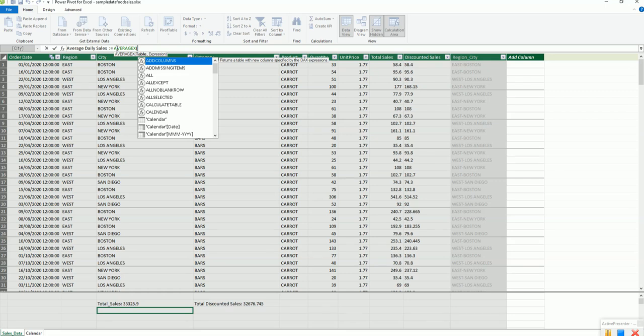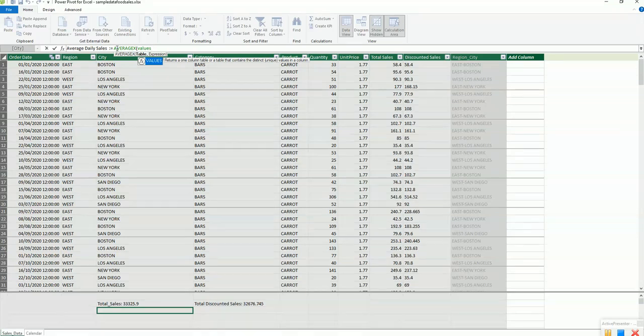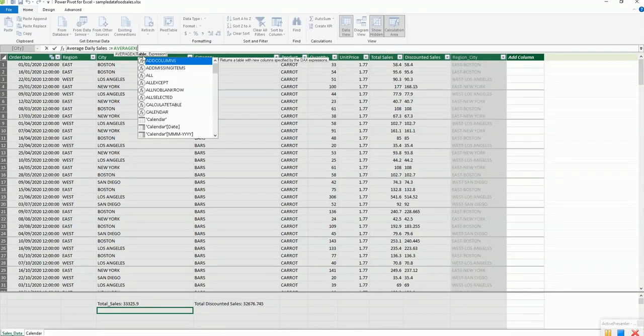Now there is another function called VALUES. AVERAGEX is asking us for a table here, but we want to provide every date, with the date column of the date table. Because we are providing a column, we have to use a function to make that column a table.